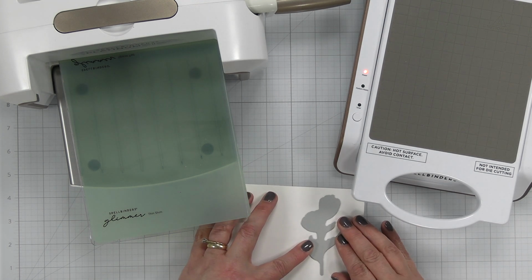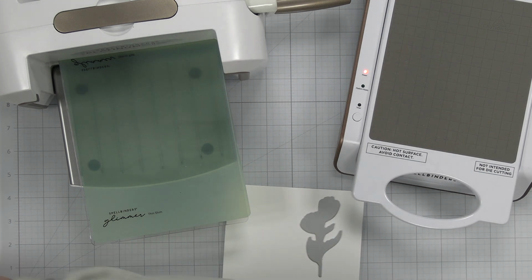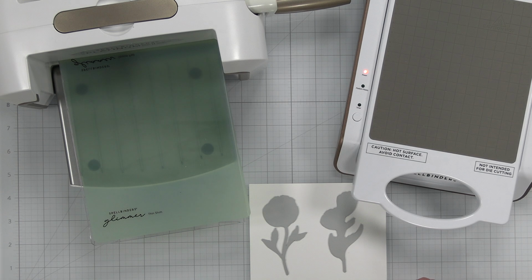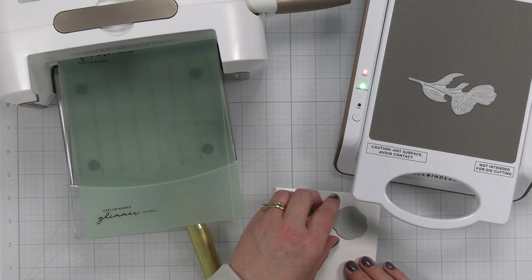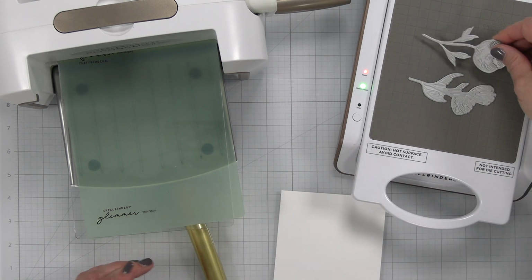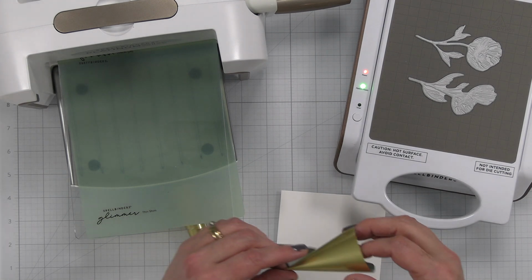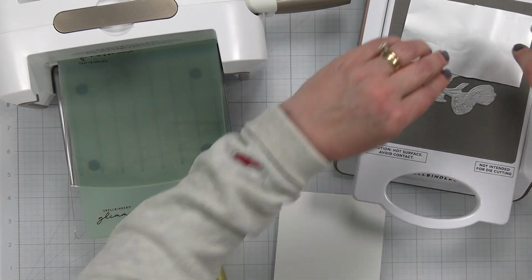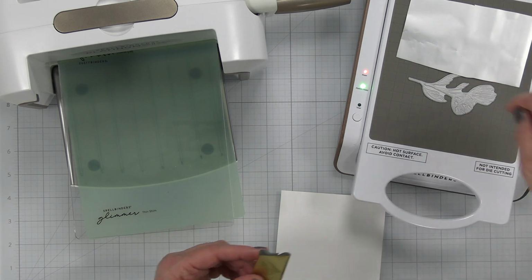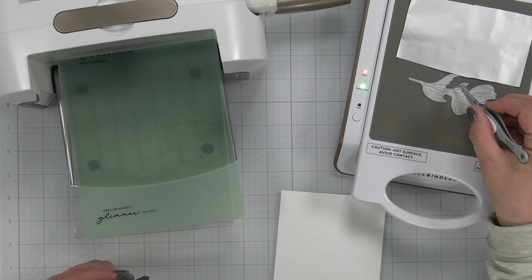This time we'll make sure we do this in the right direction. I think that was part of my problem. So my smaller one is the one that needs to be redone. We'll grab another piece of the matte gold. This time I'm going to put them going in this direction because my cardstock fits better when it's going in the other direction. So we're going to grab our foil. I'm going to put shiny side down. And we'll slide this one over without burning our fingers.